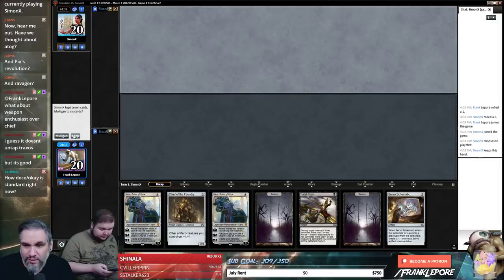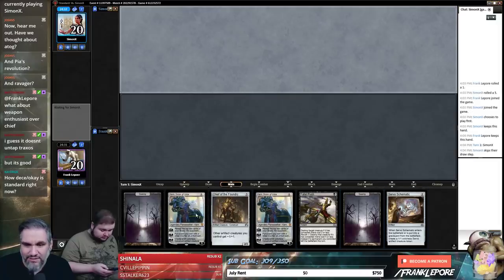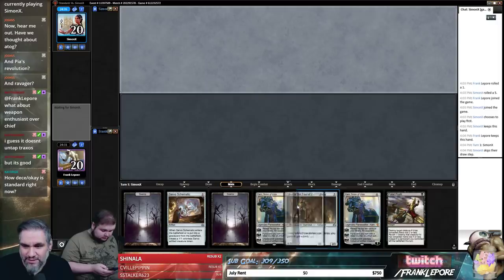Did our match start yet? It did. Indeed. Yeah, I'll keep this hand. There's no blue, but we don't need it for this hand. So if we draw a blue, it's just gonna help us cast these other cards.